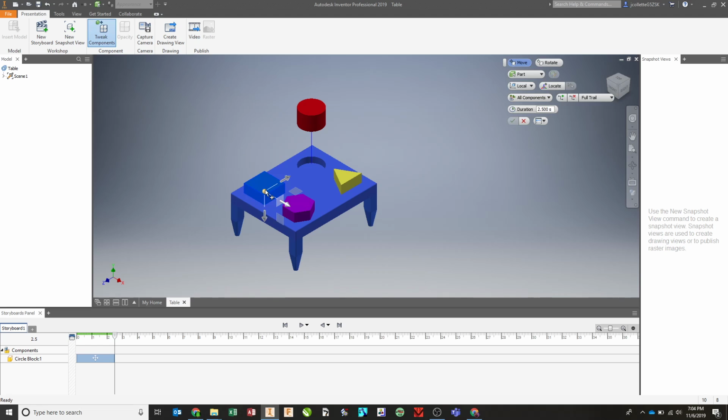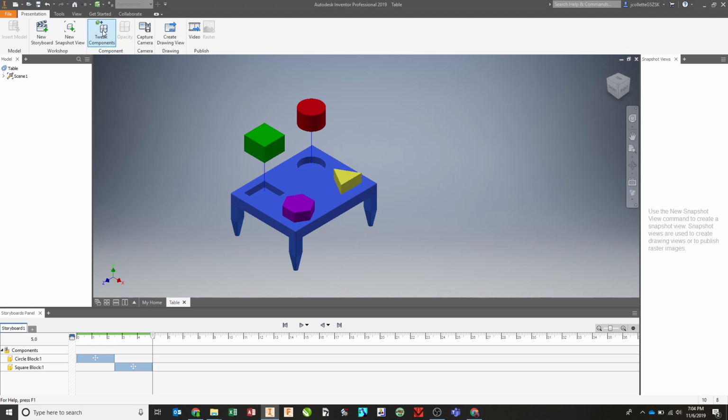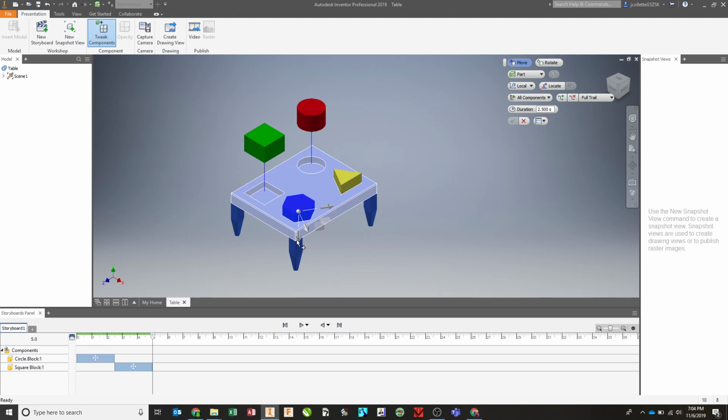I'm going to click on the green one, click this down arrow again, and just type in -30 instead of dragging. It'll move it up the same distance as the red one. You can hit enter, or you can click the green check mark. Tweak component again, select the next one, and do the same thing.